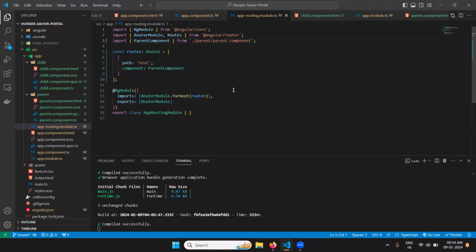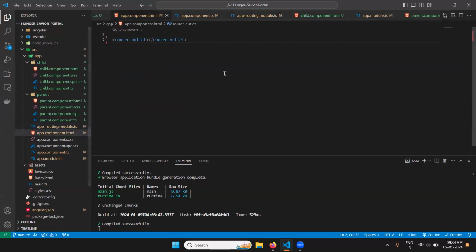That's the reason if you go to the app component.html, there is something called a router outlet tag, which is basically going to represent the complete route information. That means it can have n number of components. Let's say I just wanted to show only the app component.html. I can place some h1 tag inside app component.html and use it.